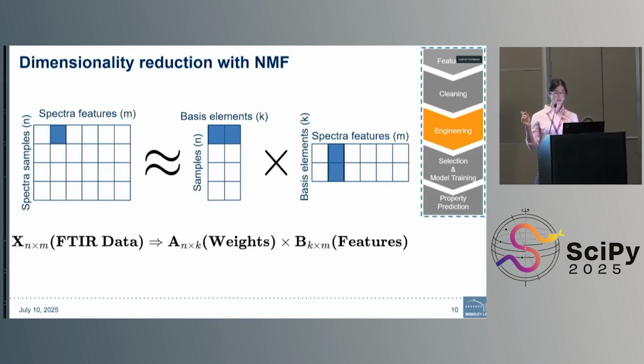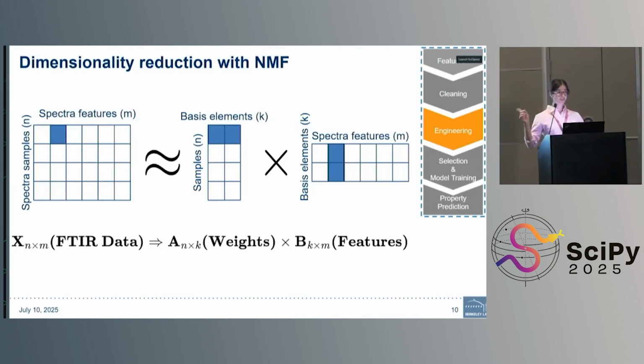What the constraint means in practice is that each spectrum gets reconstructed as a combination of a few interpretable patterns, and those patterns only add to each other. They don't subtract. So we're essentially building each spectrum from parts, kind of like a Lego set. That's why NMF is often described as a building block method or a parts-based method. Instead of abstract directions that blend the whole spectrum, NMF gives us distinct spectral building blocks that show up across the samples, and also tells us how strongly each sample expresses that pattern.